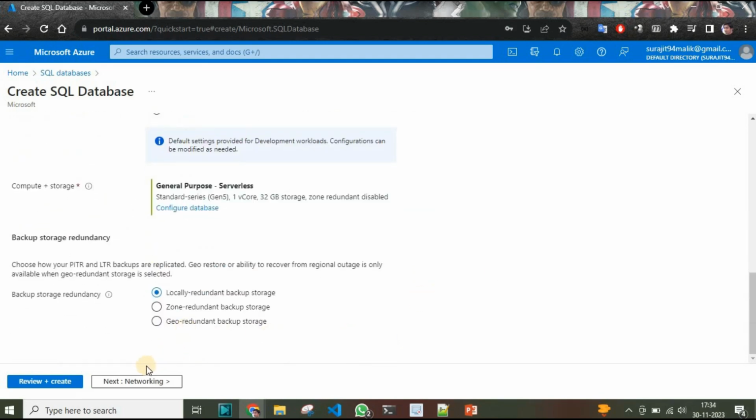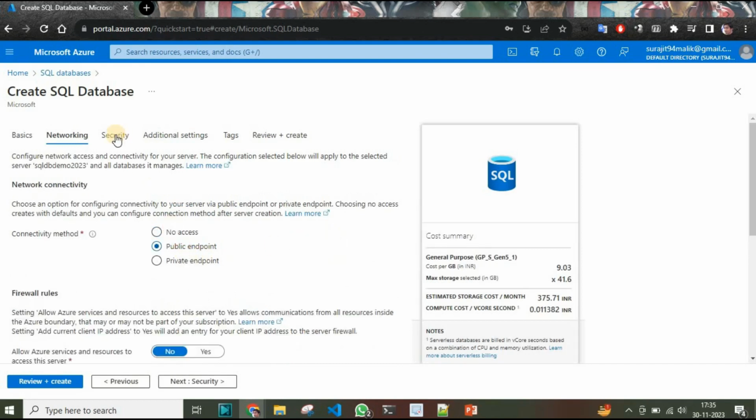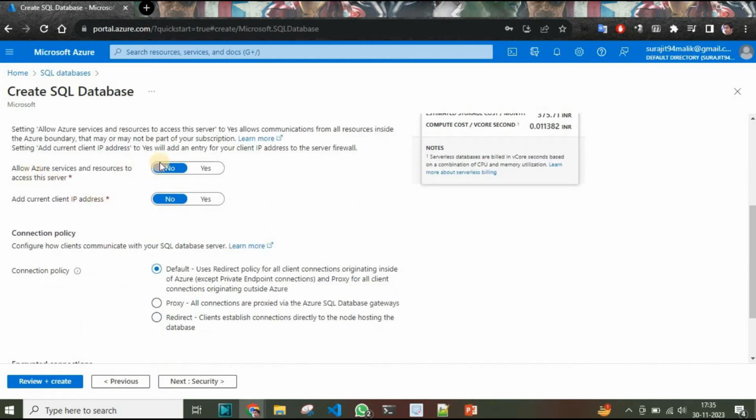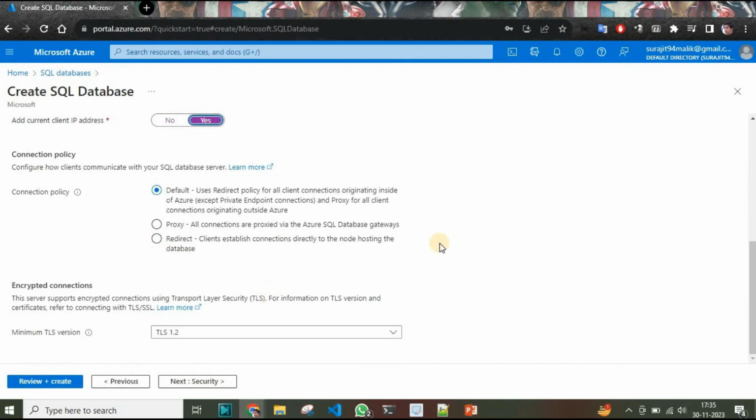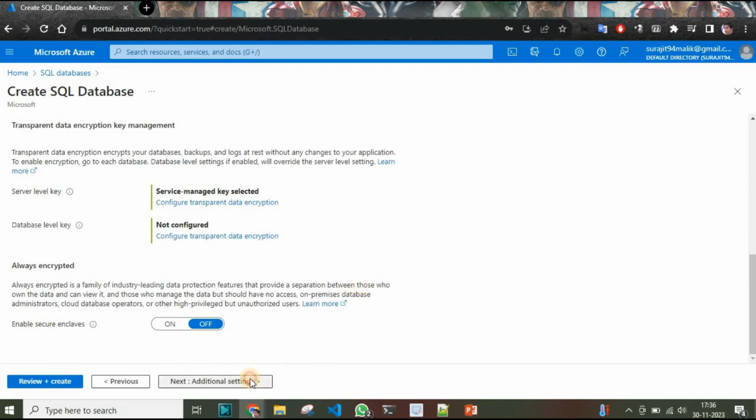Next, we have the networking. In the networking, we'll take the public endpoint and allow Azure services and resources to access the server. We will select yes. Next, we'll go to the security and I will keep it as it is.